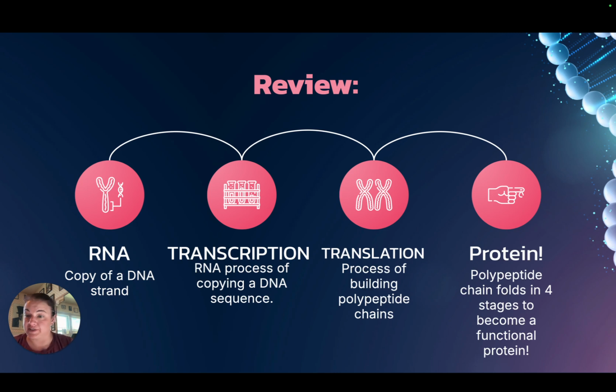So here's what we've learned. We know that RNA is a copy of a DNA strand. Transcription is the process of copying that original DNA sequence, making mRNA. Translation is the process of building a polypeptide chain with ribosomes and mRNA. And we result in protein, which is that polypeptide chain that folds in 4 stages to finally become a functional protein.